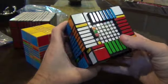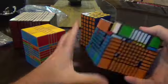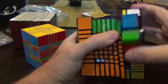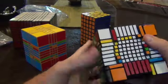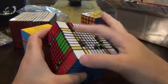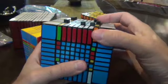Okay. Last layer here. Now this is an even layer puzzle. So because it's even, we can get parity. F R U R' U' F'. And we do have parity. This is upside down. So let's split it. Okay, now I'm just doing the top here. Do a corner swap. Do it like this.